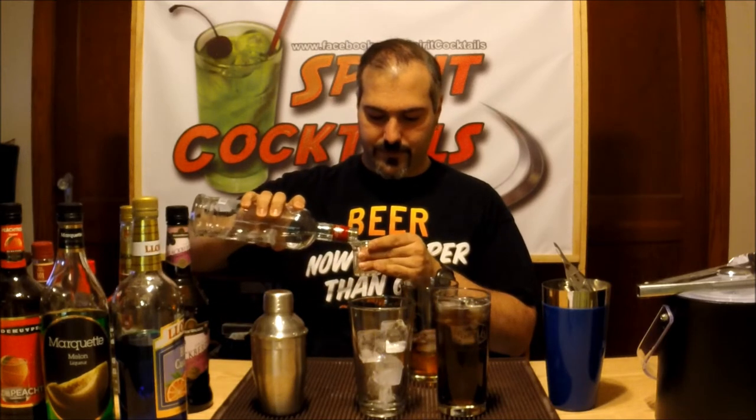Then you want to add one ounce of vodka. Then add triple sec, which is one of the ideas I put with this. This helped kind of substitute the blue curaçao and the melon liqueur, a little bit of the peach schnapps idea — all substituted out. This is also going to be one ounce. Then you want to take simple syrup — I just made myself a one-to-one ratio of sugar and water — so you want to take about half ounce of that.